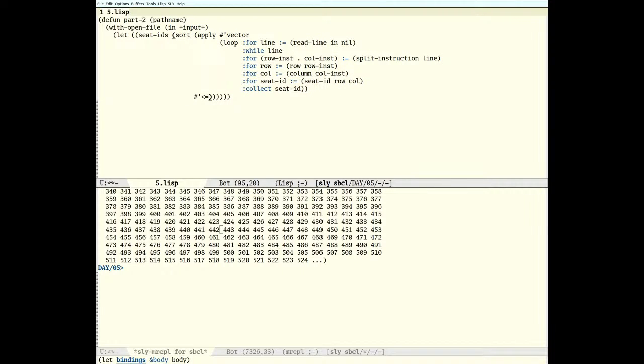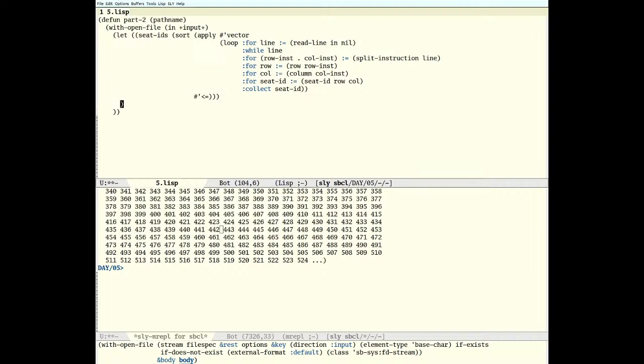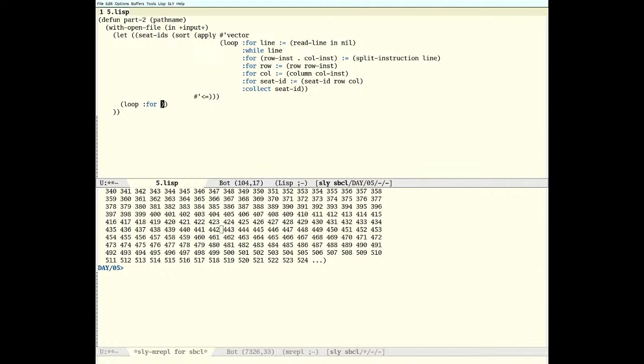These are the seat IDs, and then we're going to do this loop for n from 13, and then look for index from, and then for element. Let's just use seat ID across seat IDs, right?